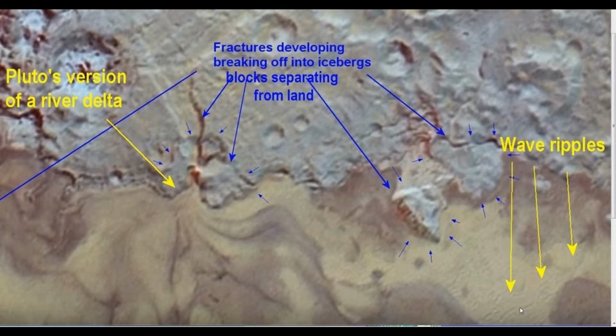If you look closely in this area here, you can see waves, ripples in the nitrogen ice. Here you have that one big block of ice, crustal ice or land ice, bedrock ice, breaking away, being pulled by this nitrogen flow from underneath, which is dissolving these blocks of ice, weakening them, pulling them into Sputnik Planitia, and you can see these wave patterns as well as this delta of fluid flowing outward from this crack, which is also breaking off ice chunks, but there is this flow where ripples and streams of material are moving, breaking off features.